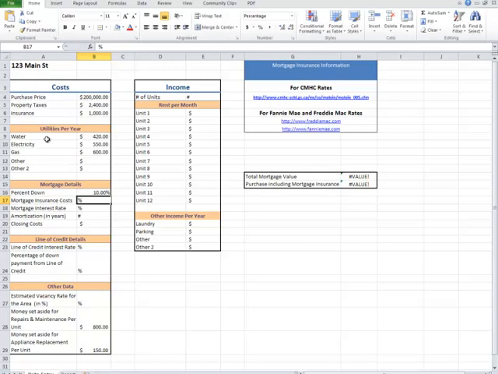How much is the mortgage insurance going to cost you? Well, the mortgage insurance, every mortgage that doesn't have enough equity into it needs to have insurance. So these are companies like Fannie Mae and Freddie Mac in the United States, CMHC in Canada, where they put a certain price on your mortgage, to cover in the event that you default on your mortgage. So it's usually given in a percentage. So let's say in our case here it's going to be 3.5%.